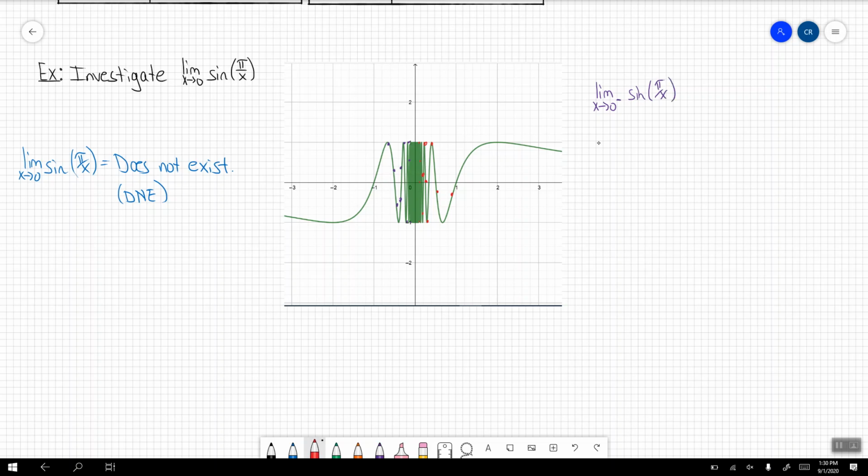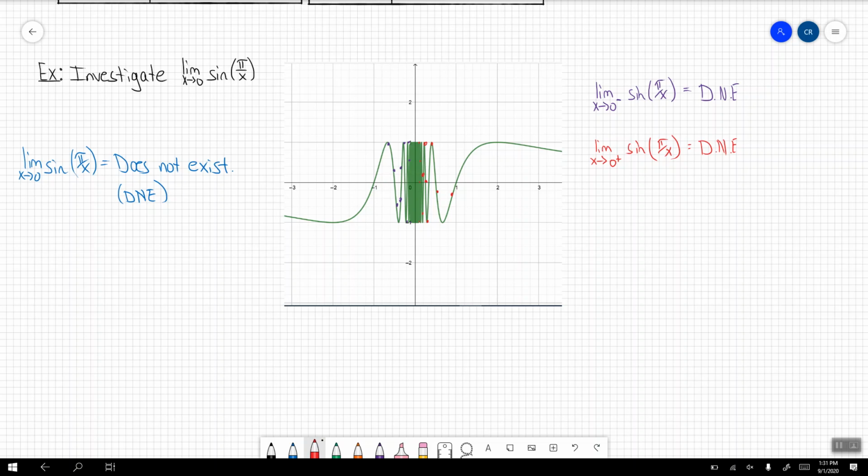Now, from the right-hand side, we say that the limit as x is approaching 0, and I'm going to put a superscript on here of a plus sign. This means I am approaching 0 from the right-hand side for this function sine of pi divided by x. Again, we came to the conclusion that the limit for either side of this function does not exist. So we get does not exist, and we also get does not exist. The nice part about one-sided limits, either the left-hand limit or the right-hand limit, is that it's possible that one side of the limit will exist, and it's also quite possible that the other side might not exist. We have to keep that in mind.